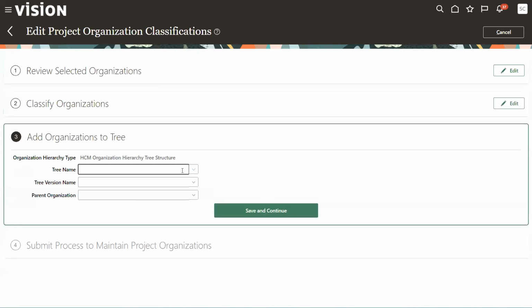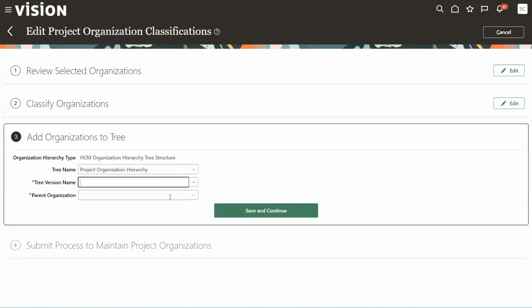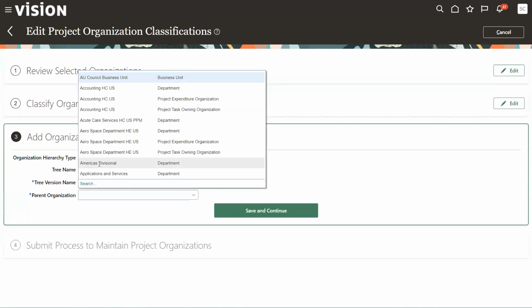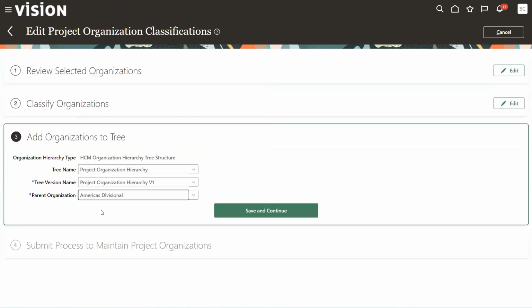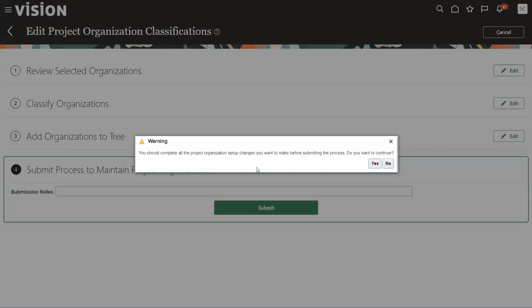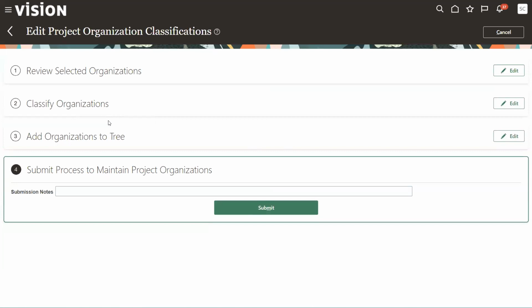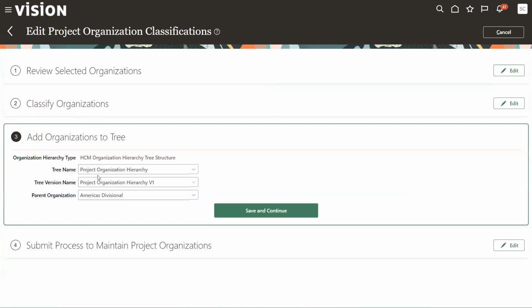So save and continue. And then the organization tree is going to be project hierarchy. And I'll show you where this is set up in a few minutes. And then, of course, we want in our world the division or department, and organizational hierarchies are set up separately from this. Again, the video here isn't to go into that, but we need to pick the organization hierarchy that we want. And then we can submit this to go set all that stuff up. So like I said, this is kind of a more in-depth one, especially as it gets into the setup of these that will be set up in other places.